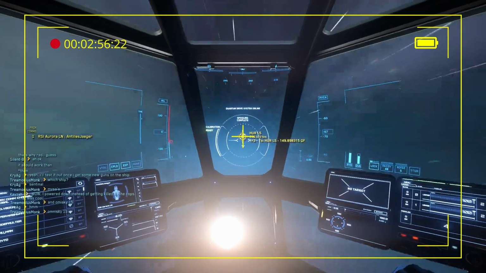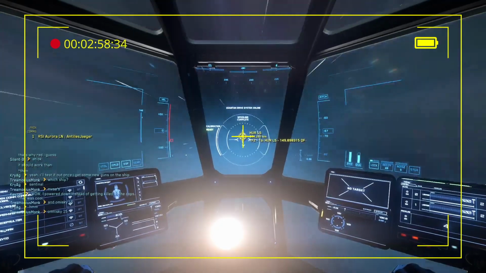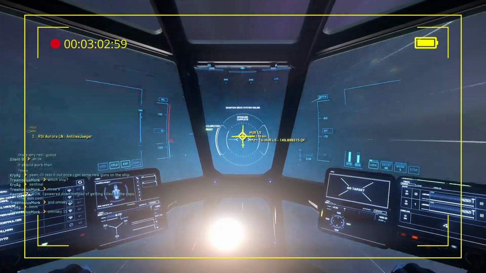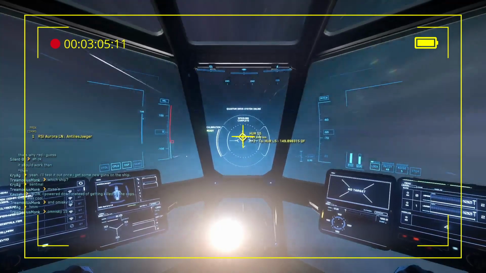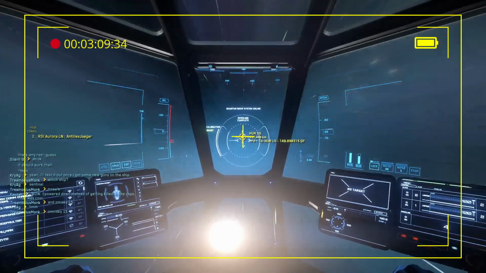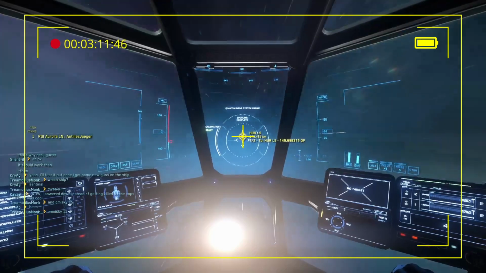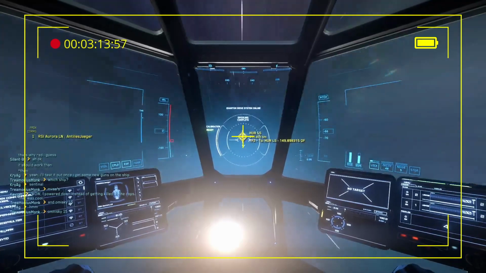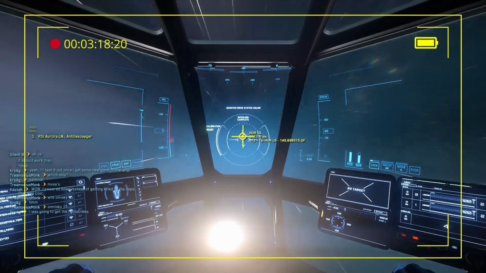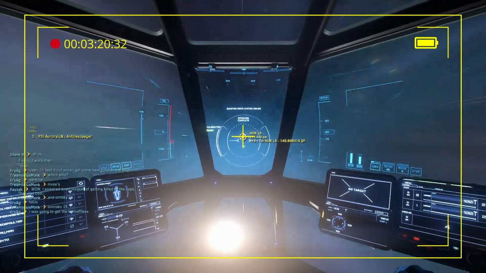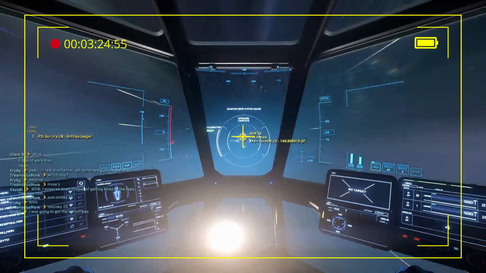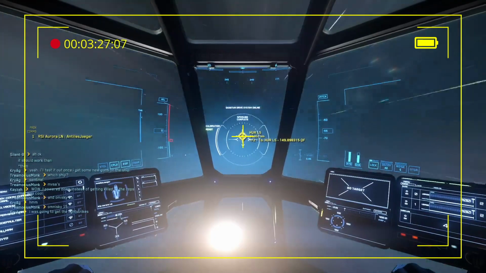So now we are arriving. You will see that when you fit a new quantum drive, the first time you try to jump, it says that there is no power, and what you have to do then is power off the ship and power on again, and then it will work.